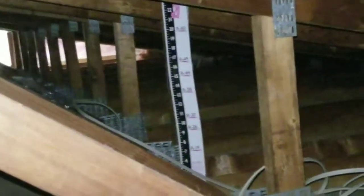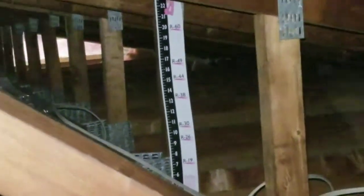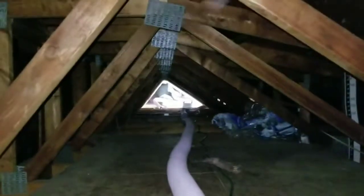There's Curtis back there blowing it. You can see it's not the funnest job. He's gonna blow it up to at least an R38 value. There's our measuring stick to make sure he gets up high enough. Again, that's code in Michigan. It's gonna be a while till he makes it all the way back here to this entrance. But talk about saving money. It's a little money up front, but in the end, it'll save money.